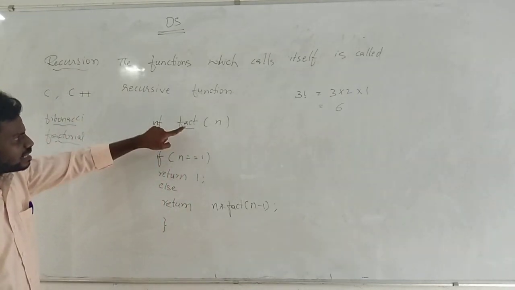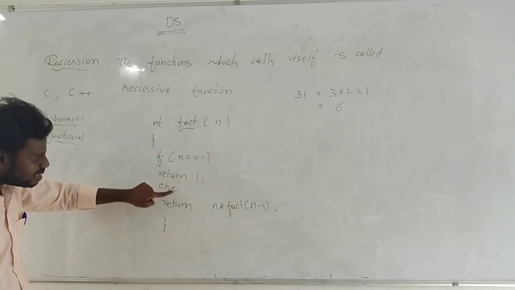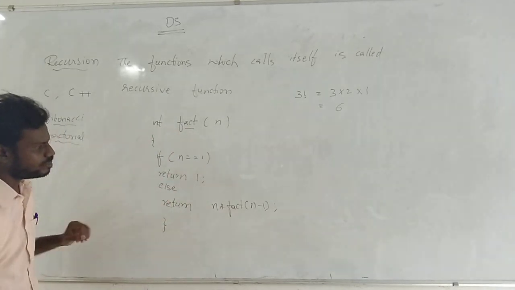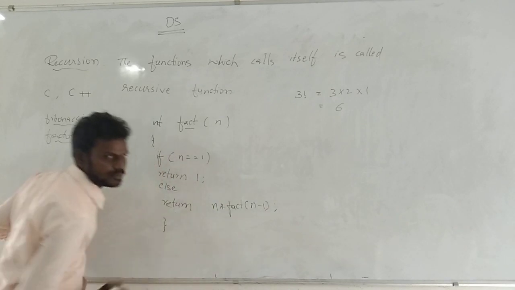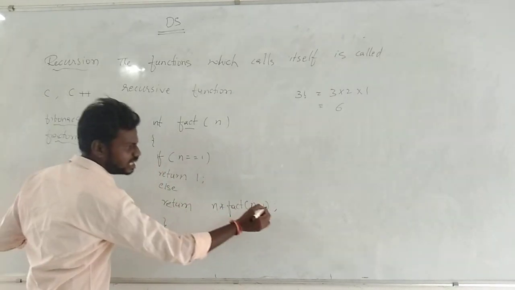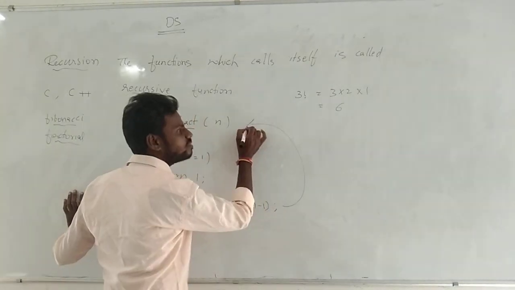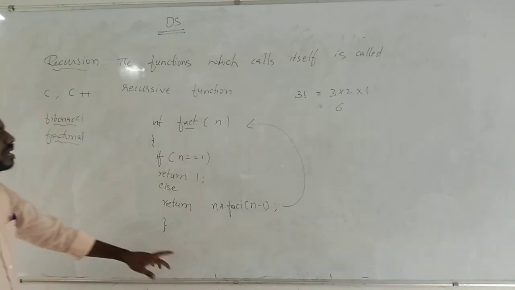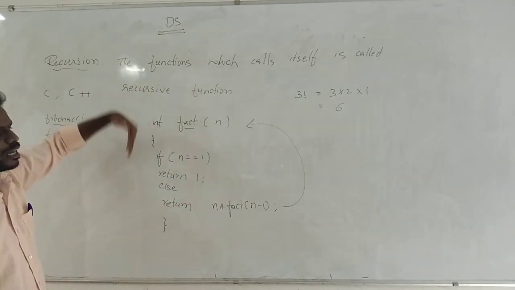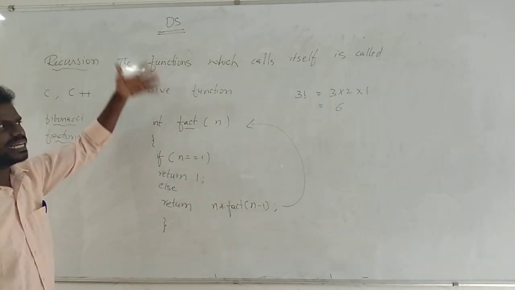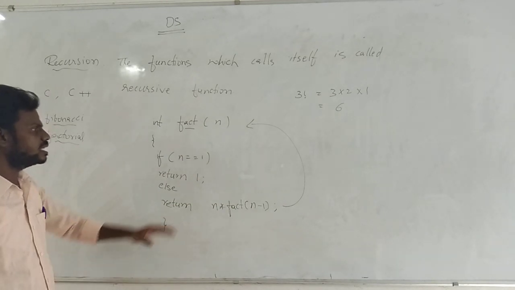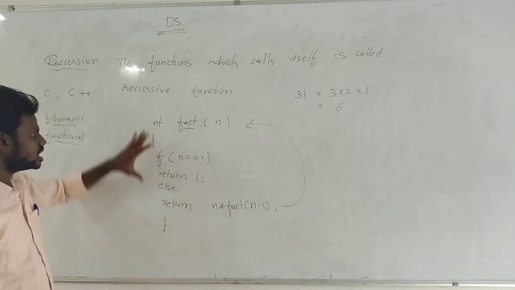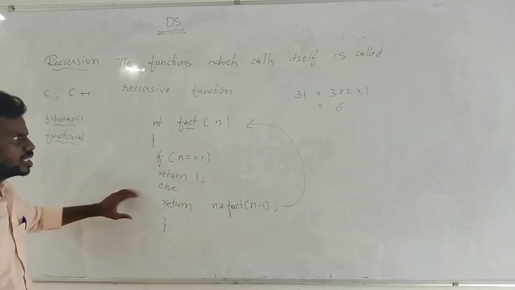Why? Because the factorial function is executing some statements, and within those statements it is again calling the factorial function. The factorial function, in turn, is calling the factorial function. That is the reason I call this factorial function a recursive function. See how it will be executed. I will have a main function, declare the variable n and send it. This you know already, just focus on your recursive function.